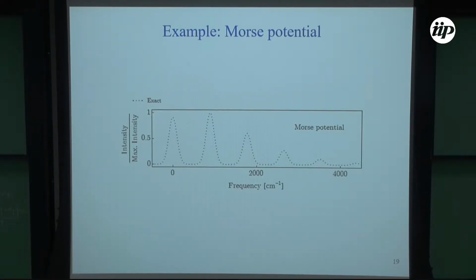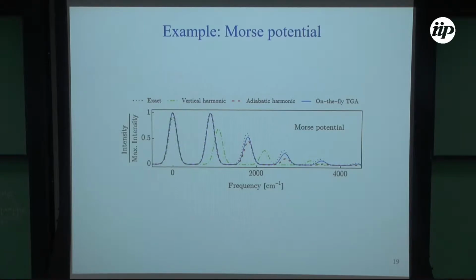It's not in very anharmonic region. You know that, of course, in Morse potential you can also run into trouble. But if you use the vertical harmonic, you are a little bit off, you have wrong spacing. If you use adiabatic harmonic, you get the wrong amplitudes. And with the thawed Gaussian, you improve on both. And again, this is not very anharmonic region of the Morse oscillator, but you can improve there.